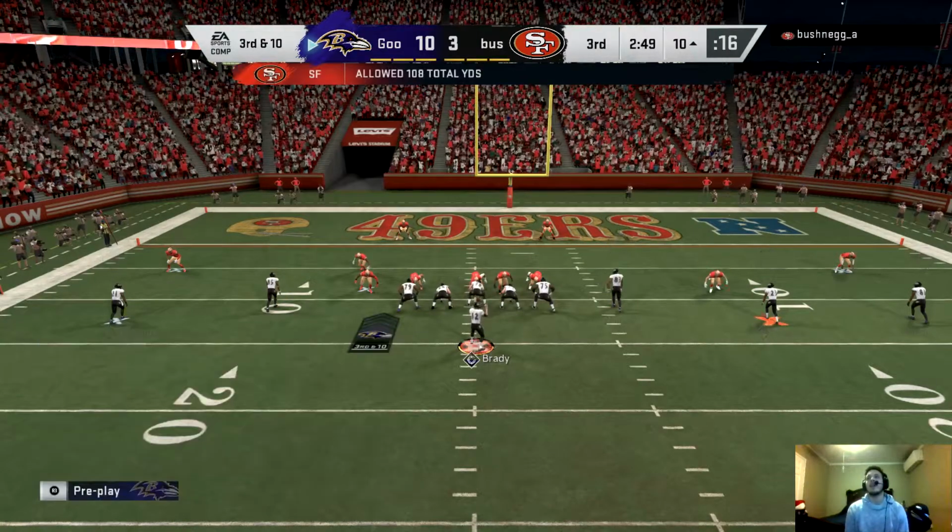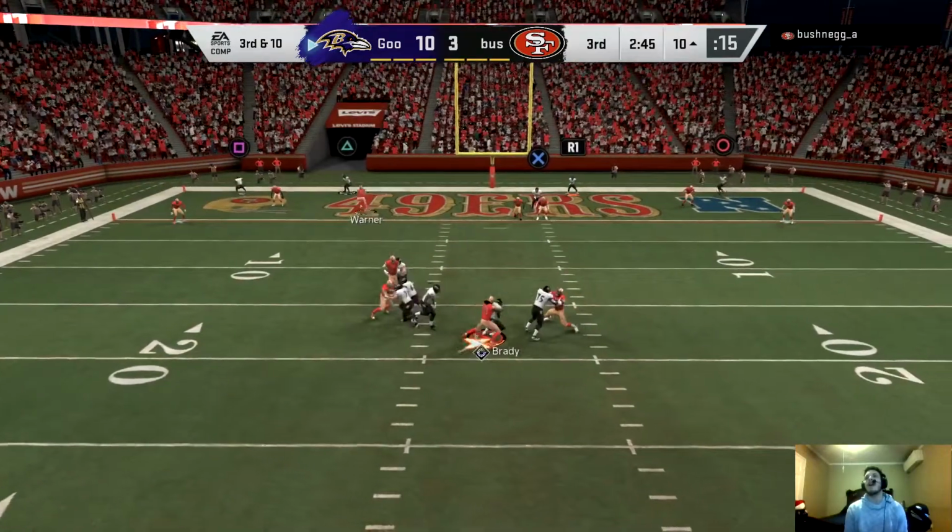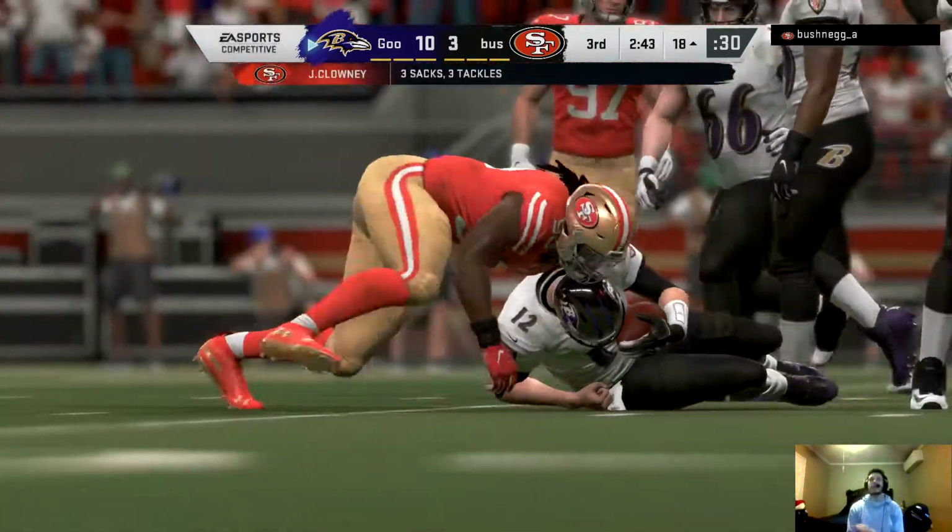Okay. Waller on a curl route. Hopefully he catches it right in the end zone. Oh my God, we get sacked. All right, well, that was an awful possession.